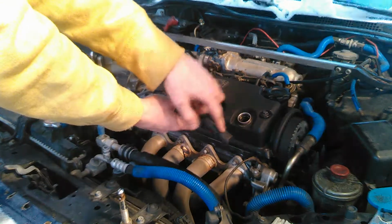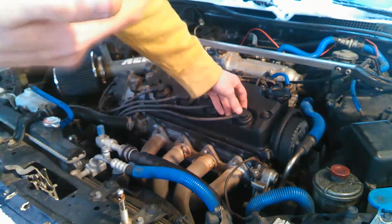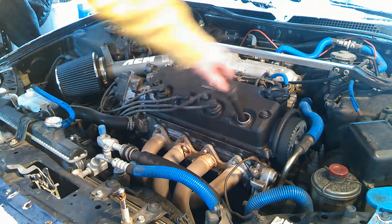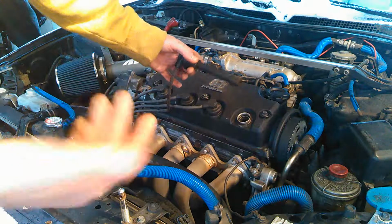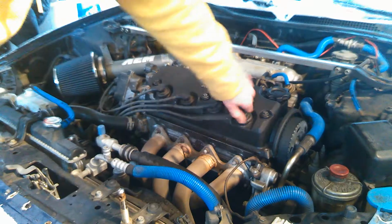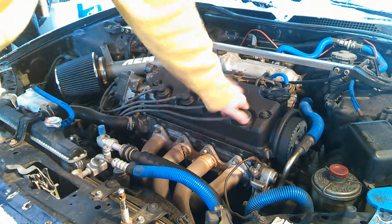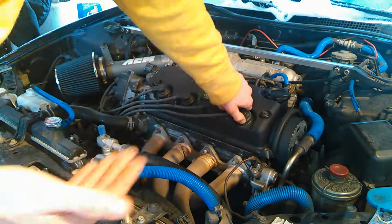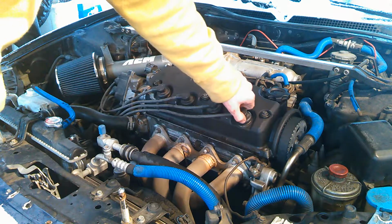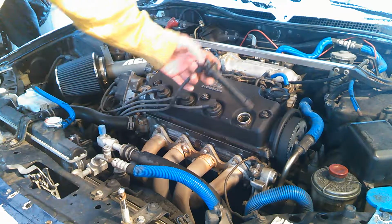The end of the coil wire where it connects to the spark plug is called the boot. On engines where they haven't been maintained, or they're really dirty, instead of just pulling it straight out, where you can possibly tear the boot, you would probably want to twist it side to side first in order to break any seal that's built up over time. That way, when you're pulling it out, you're not working against anything you shouldn't be. As usual, always start with a cool engine, so you're not pinching the plug in there and risking breaking it, damaging it, or stripping anything out.